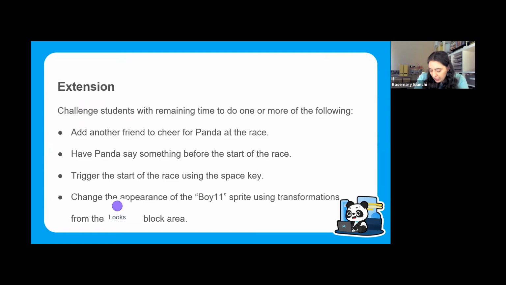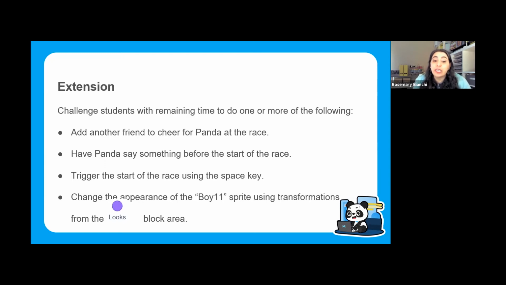As a reminder, each lesson also has an extension, and the extension is for students that have remaining time, or if you want to challenge some students or all students with additional challenges. We can add a third friend for cheering on Panda. We can have Panda say something at the beginning before starting to move forward.